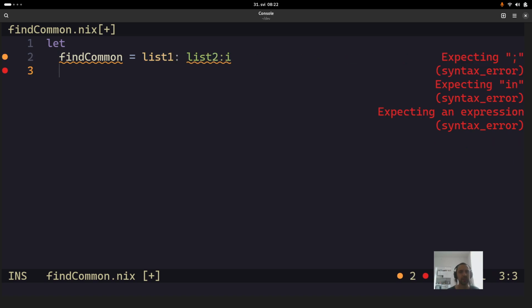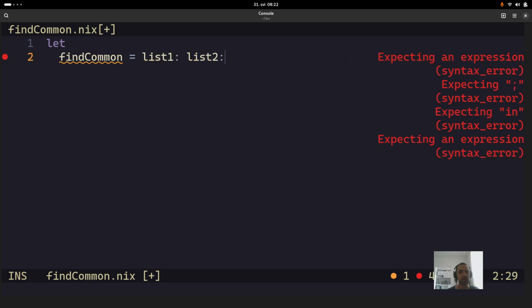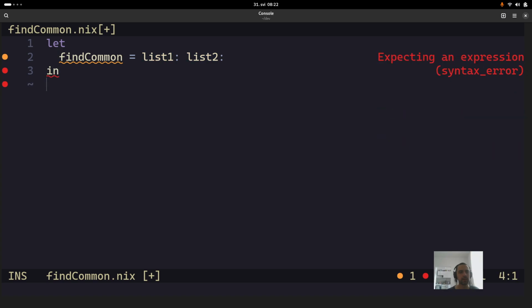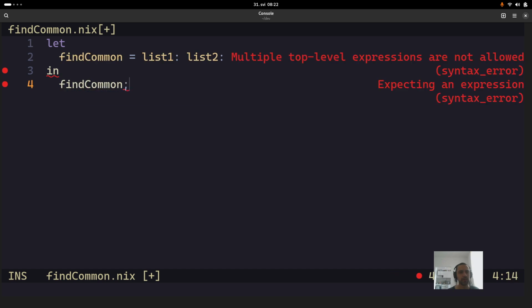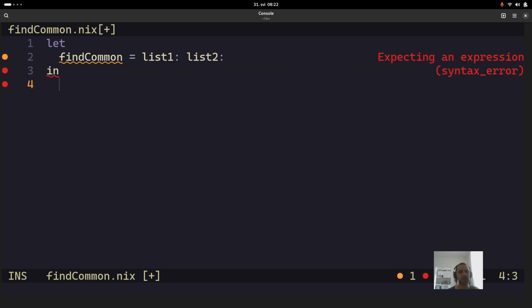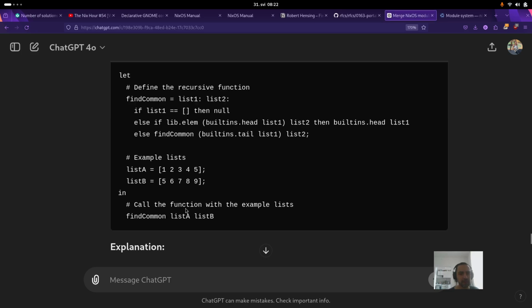Wait, I could do like and find common. Will it work like this? And some expression. Wait, and call the function.